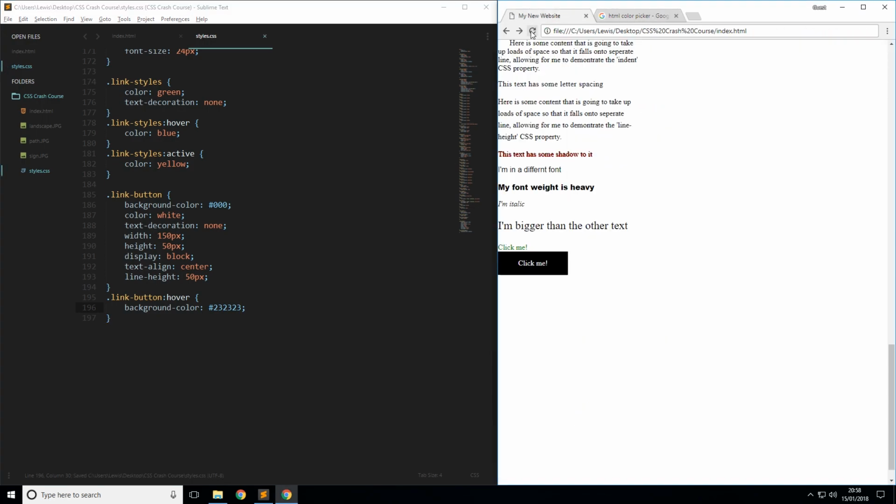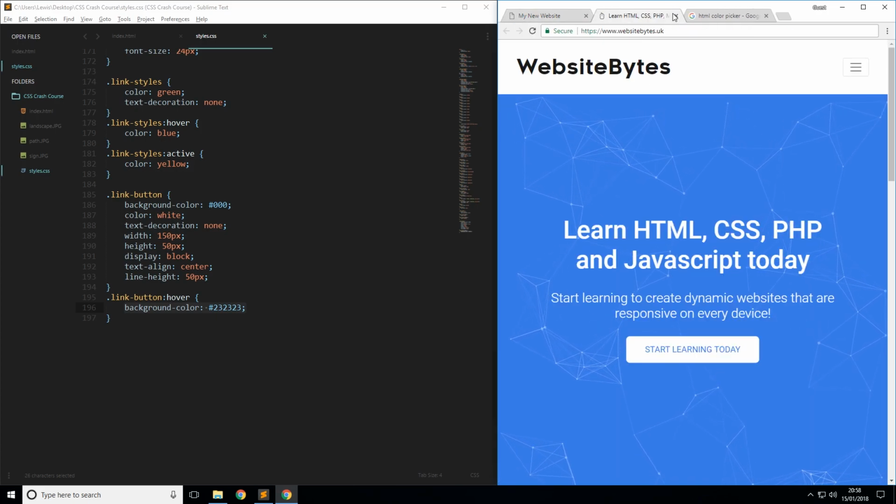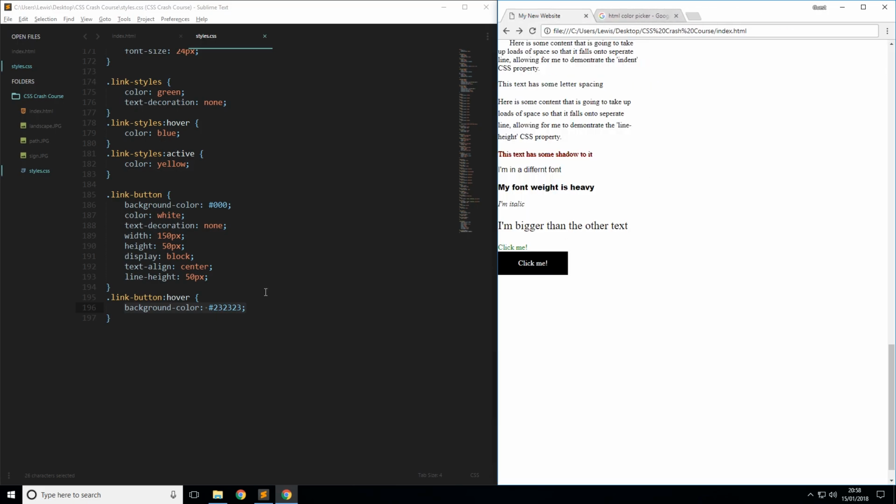Save that into there. Refresh, and then you can see as you hover over it, that background color changes to the overwritten one here. So then as you hover over it, changes, click, takes you to the website. Fantastic. So that's A tags and how to style them into buttons.